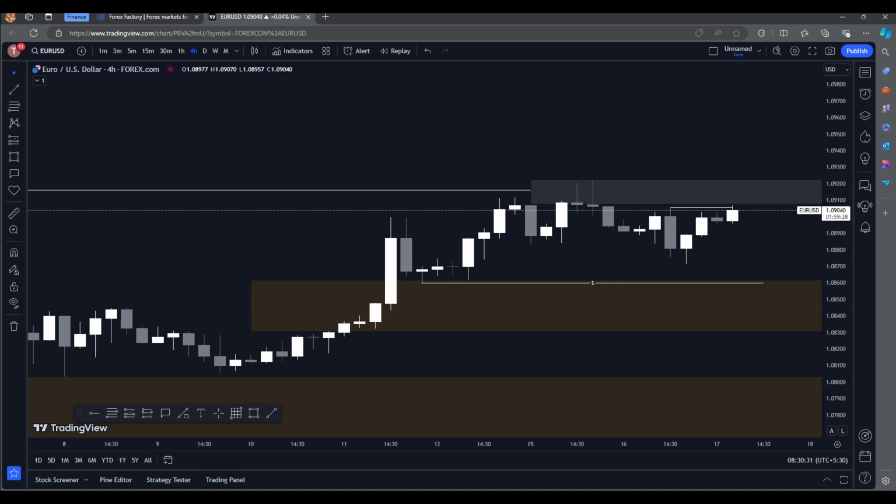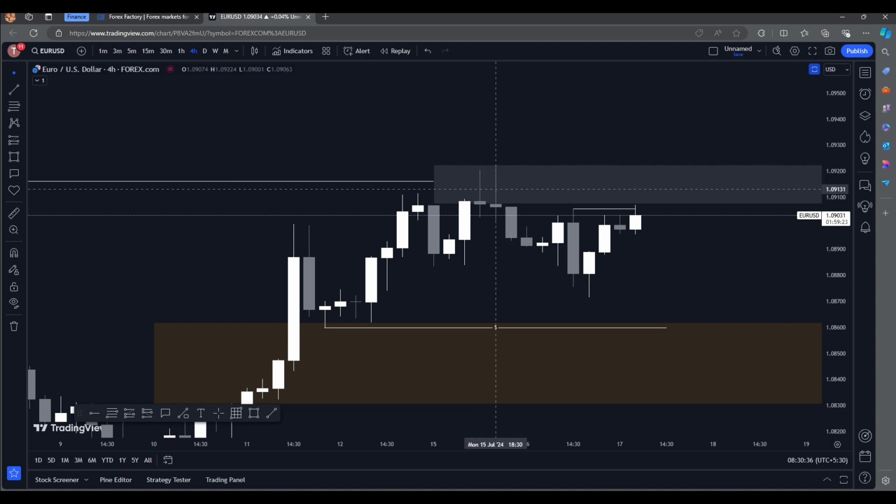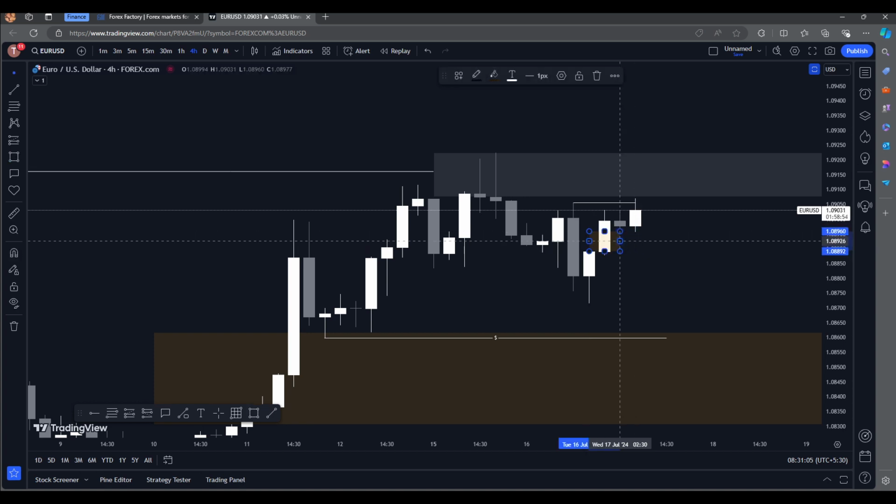So what we have in the 4 hours is this unmitigated wick of the daily, and we are having this unmitigated wick over here which had taken some kind of liquidity from this candle and then moved in the downward direction. But what is against our trend even at this range is this FVG was invalidated by the market, which we had anticipated yesterday, though the price exactly moved the way we had anticipated. But we have encountered a new FVG in the market, which the price had already respected.